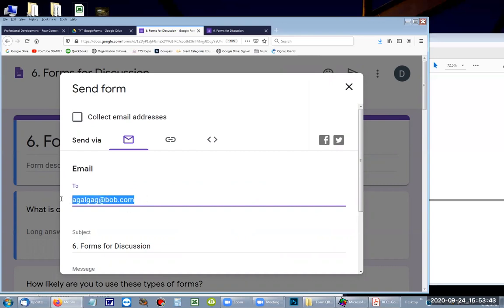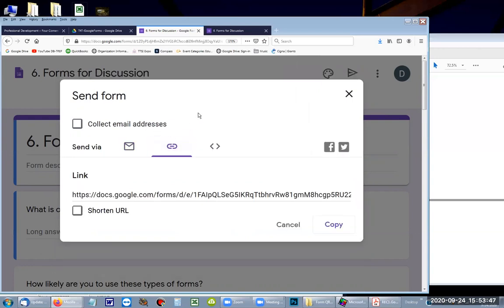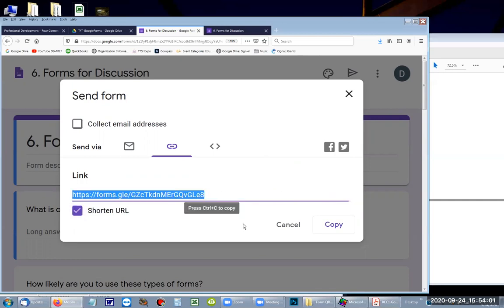Okay. I can get the link itself, right? Which is what I've been putting over in the chat box, and it's in the handouts. And here is this really long, crazy link. But fortunately, there's a little button called shorten, and it gives me a much more manageable link. I can copy it.